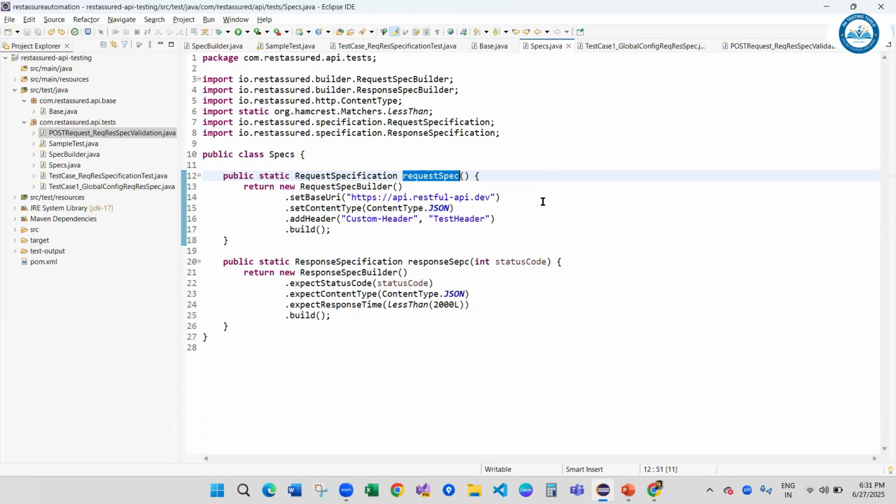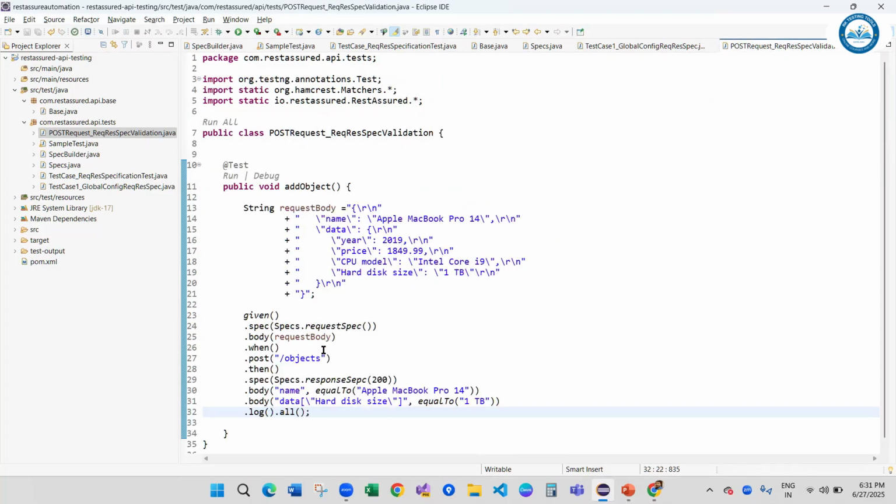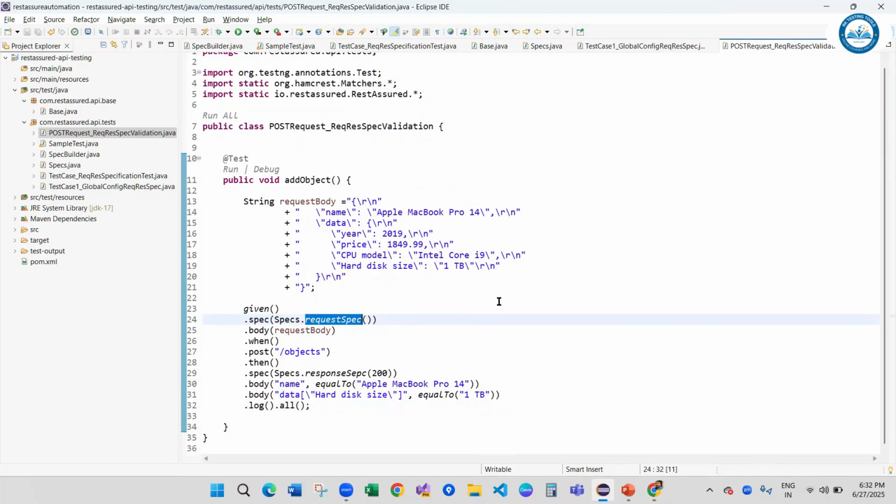There are so many types. I'll discuss that in the near future classes. And response specifications validate the response status code and response body related stuff. So every time there is no need to add this stuff, like setting up the base URL and the status code. You can simply call the spec and use this information.